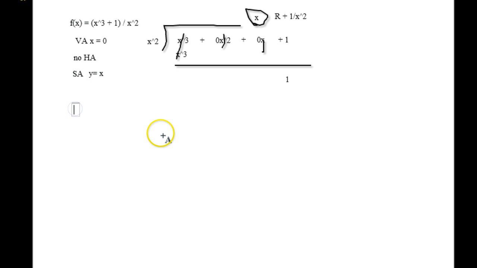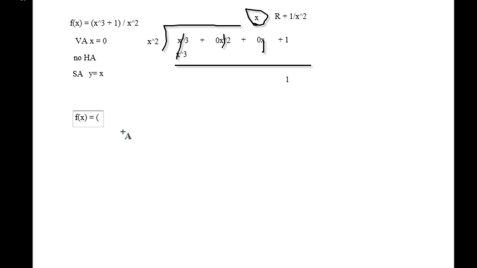You are going to need to do that if you use Desmos too, because Desmos is not going to point it out. Once again, you are going to have to remember your long division for this. I'm not going to do another one because I'm almost out of time. But use long division or synthetic division, it depends on what you like. For example, I'll set one up so that you guys can see it.